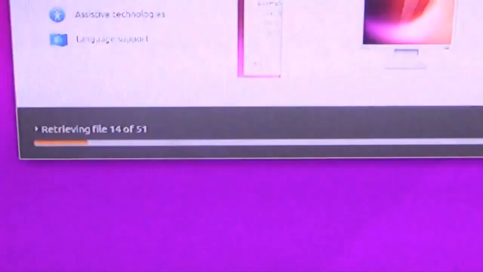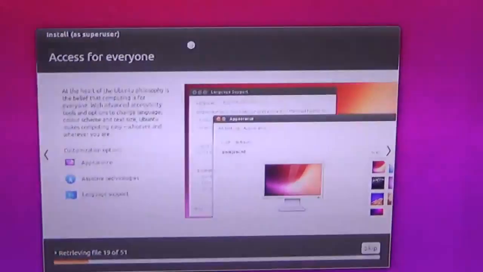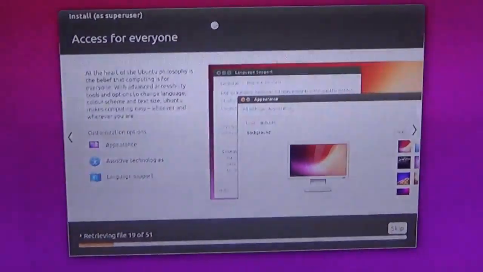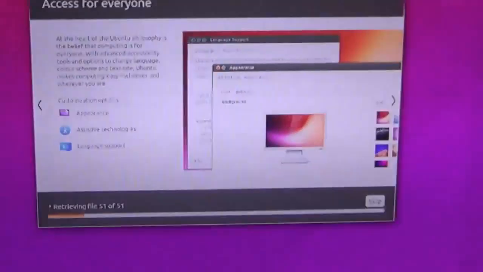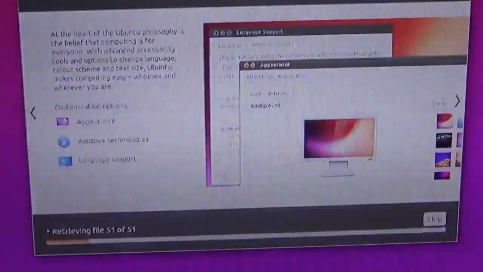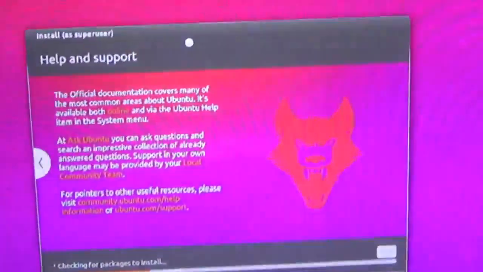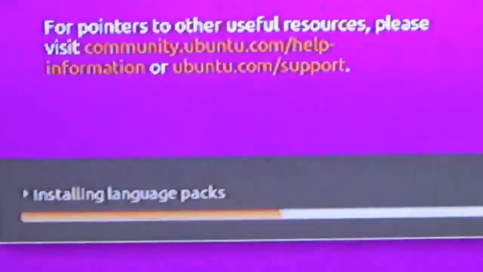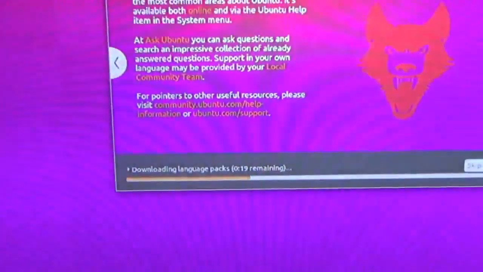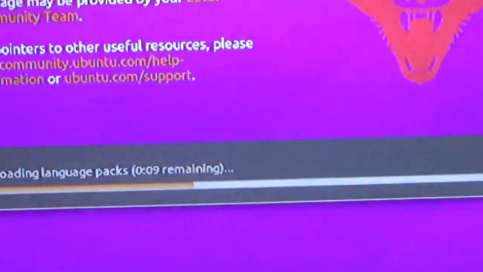Now it's retrieving files. This takes a while too. So I'm going to resume it when it gets to something else. So it's checking for packages to install. Downloading language package. It's going to take so many seconds.